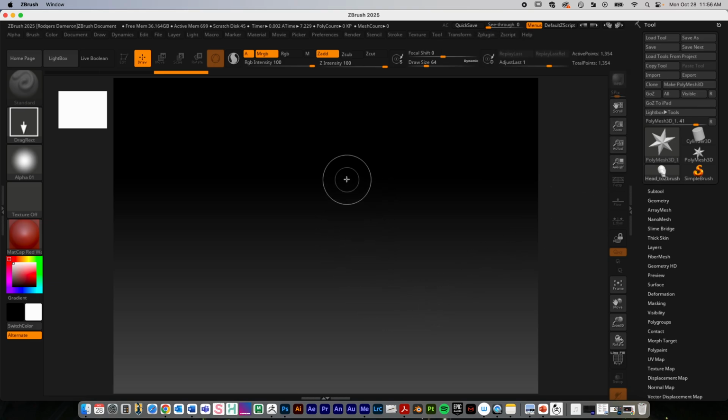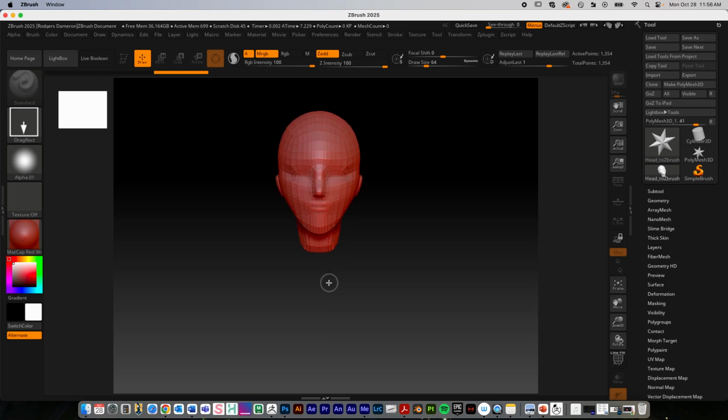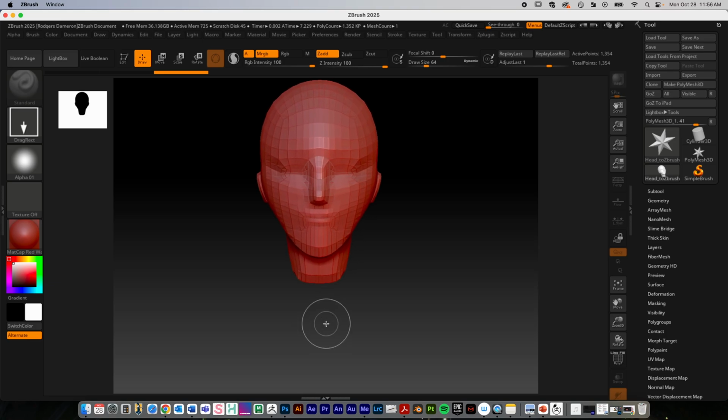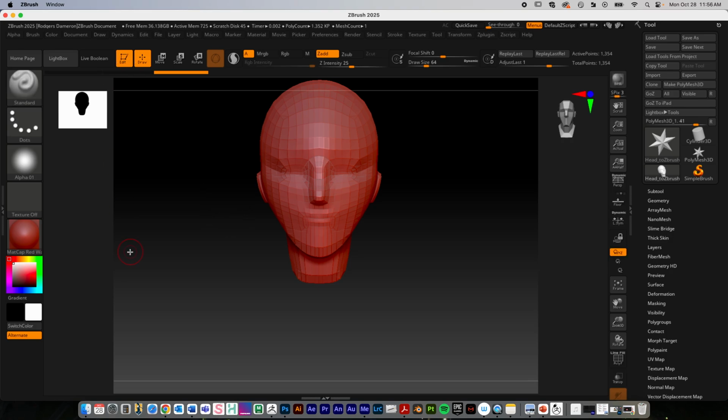And so you might remember there's a few things that we have to do to bring this character head into place. So I first need to click and drag onto my canvas, but I need to hold shift to snap it to 90 degrees, and then I'll let go. And then next, it's really important that I press this edit button or press T. And then finally, to get this thing fully loaded, I'm just going to make it a Polymesh 3D by going under the tool menu and clicking on this Make Polymesh 3D button.